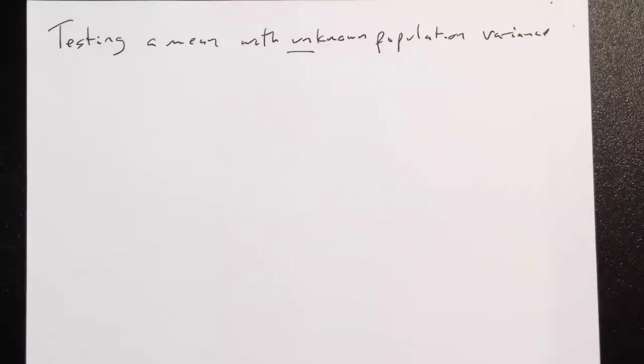What is the only difference between doing a confidence interval where we know the variance versus a confidence interval where we don't know the variance? In the assignment I just gave back to you, we had some of them where we knew the population standard deviation and some of them where we didn't. What changed?